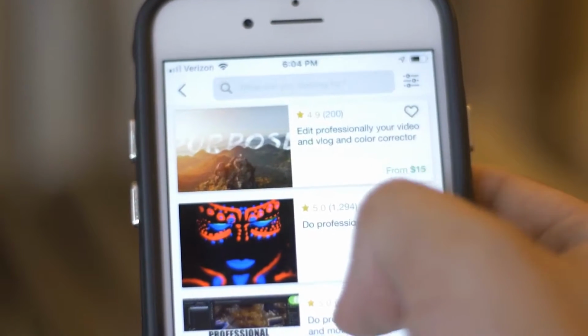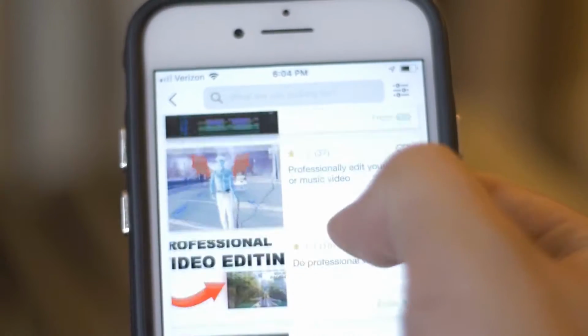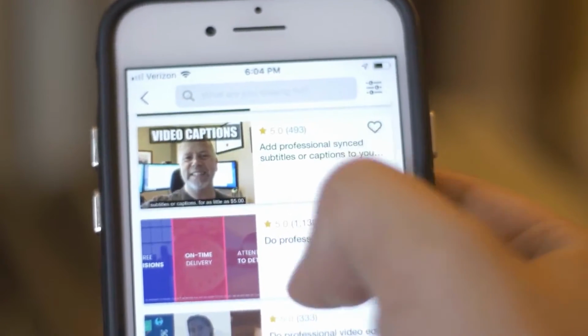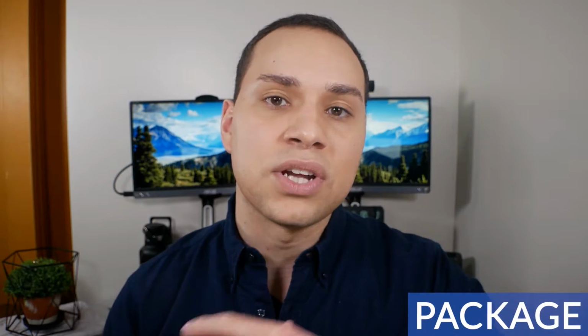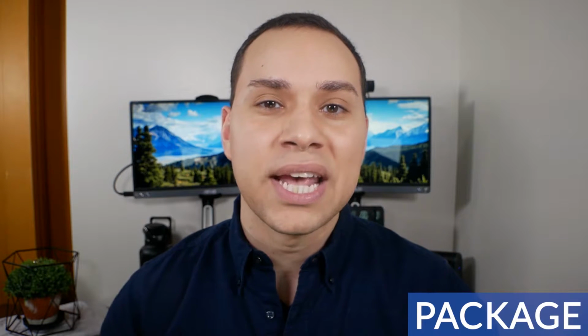And in the middle is what you're actually doing, physically doing, right? So you want to figure out what are all the things you need to do to give them the results that they're looking for, and that's how you come up with your packages. Again, I'm not saying you have to charge $5 to $20 for your quote unquote gig, or you should be using Fiverr. Fiverr is just a great place to go to get ideas on how to put together your packages and what packages people might be looking for in your niche or industry already.